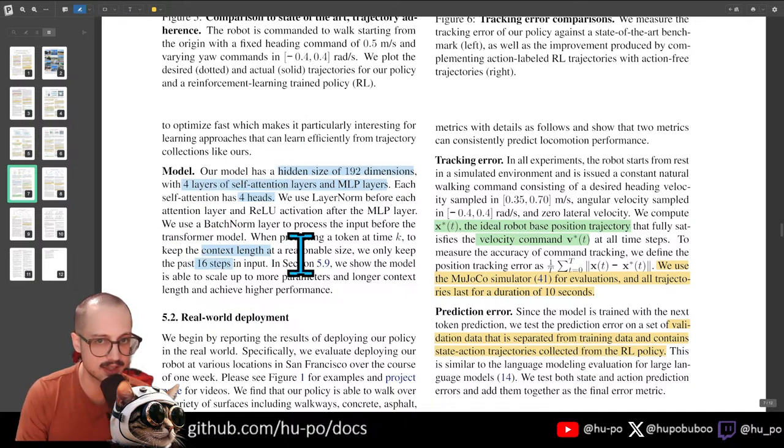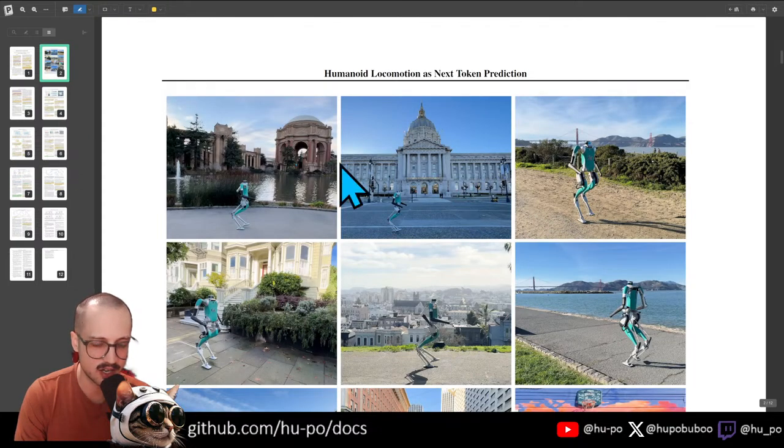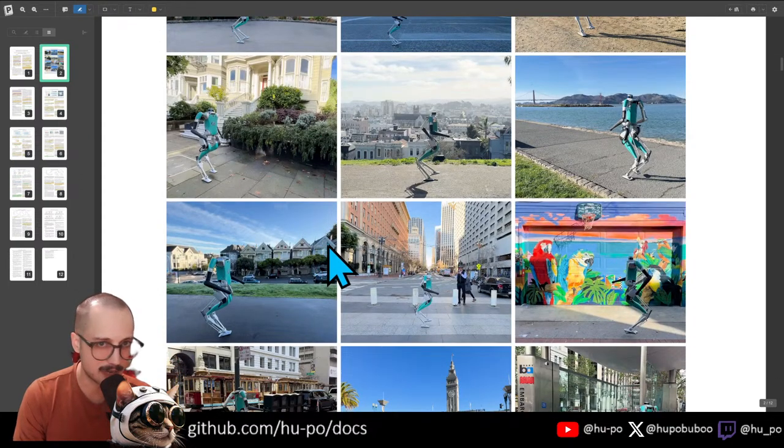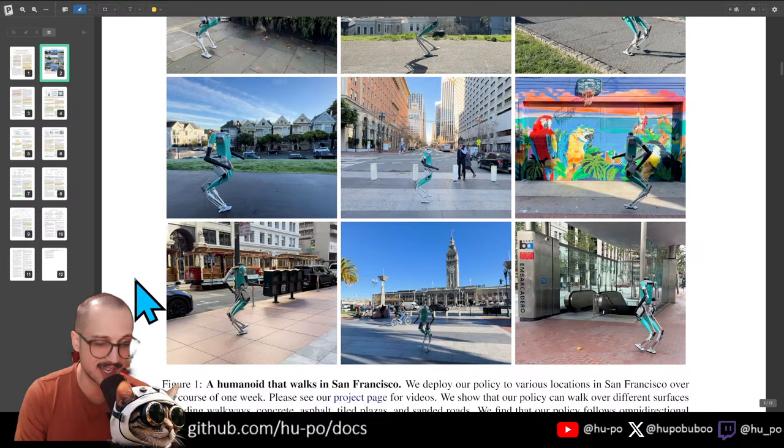Even the context length is 16. So 16 token context length, right? Which is really small. But the reason they have to do that is because this needs to run, right? They actually want to run this on the robot. This robot might not even have a GPU on it, right? It probably only has a CPU. So they're doing inference on a CPU, which is not very good for transformer inference, right? Transformers, because they are basically doing all this parallel computation inside that attention mechanism, they really benefit from a GPU.